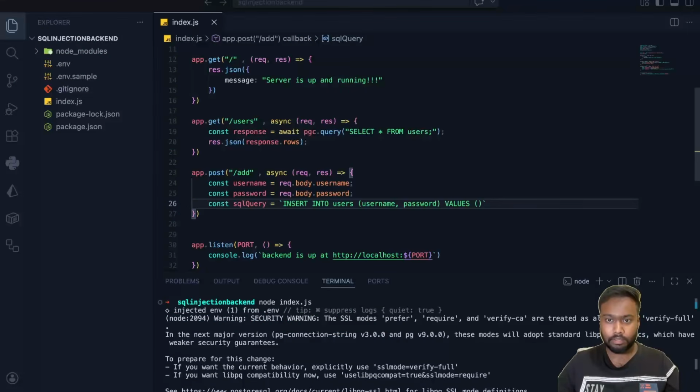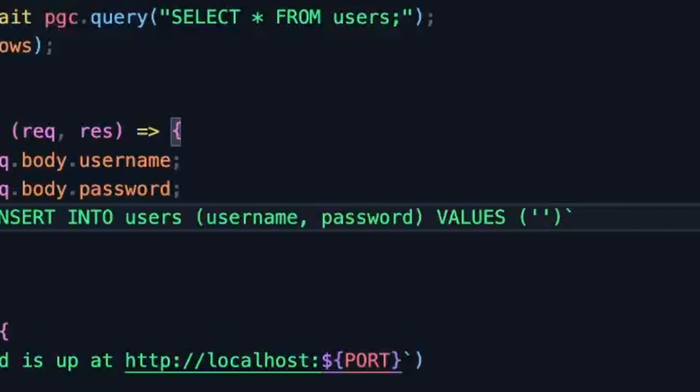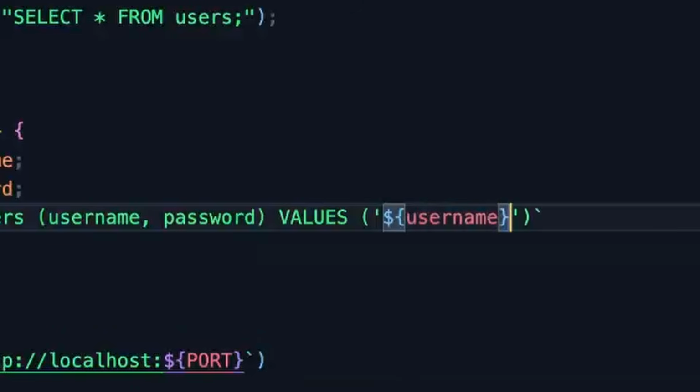So now here's the thing, we have to import those strings. So inside a single quote, we'll add our username first of all, and then inside a single quote, we'll add the password. All right, I hope this is crystal clear.